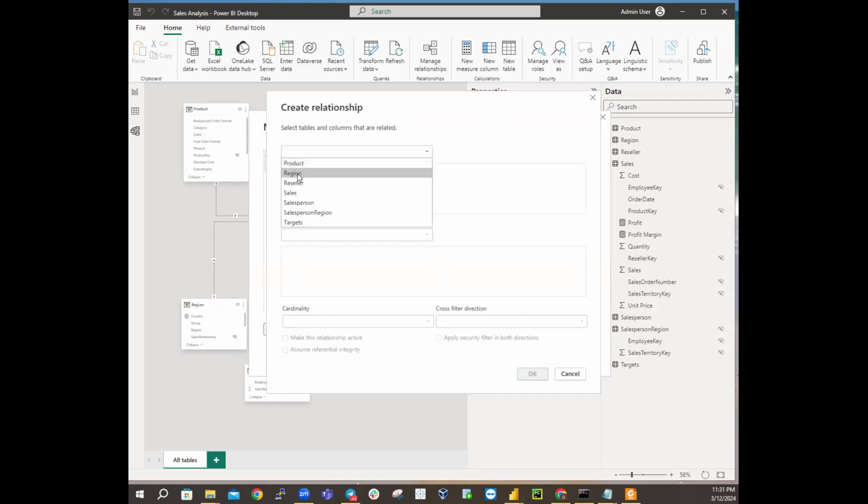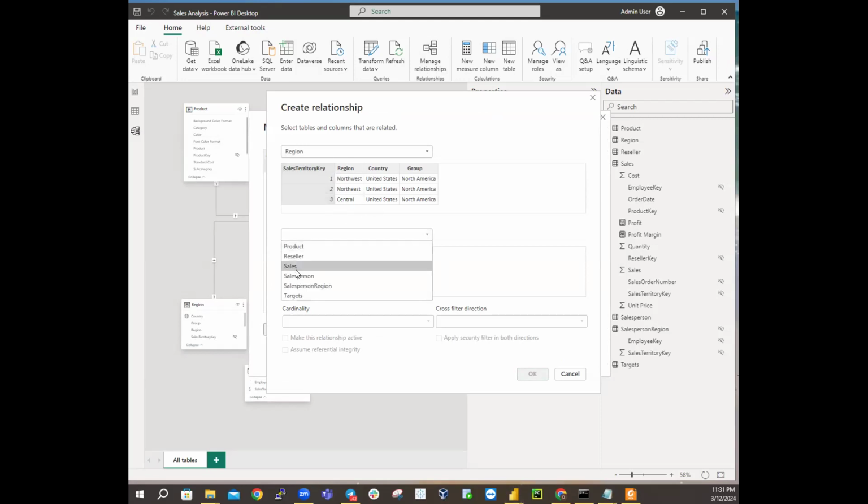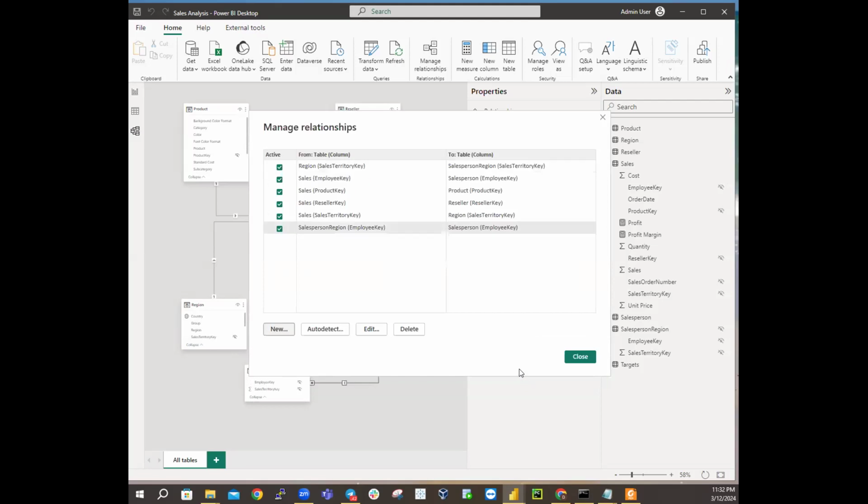Pick your region here. Then your sales territory key is selected. Then salesperson region, click down below. Then your sales territory key is also picked. So click OK. One to many.